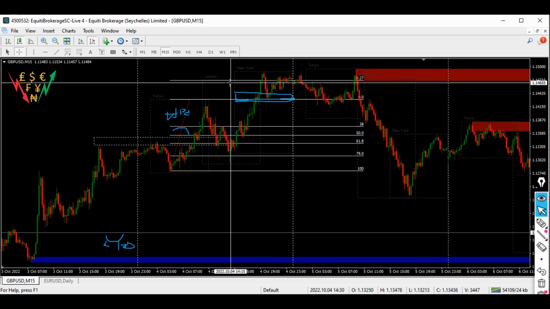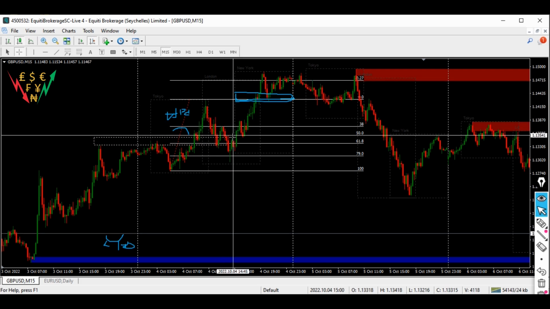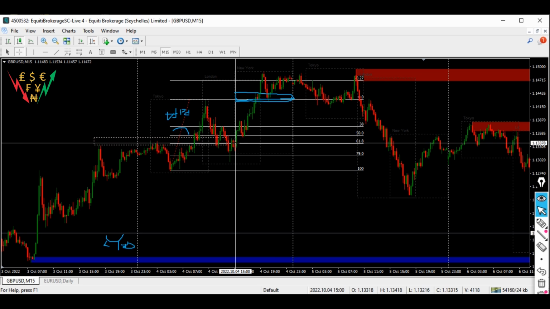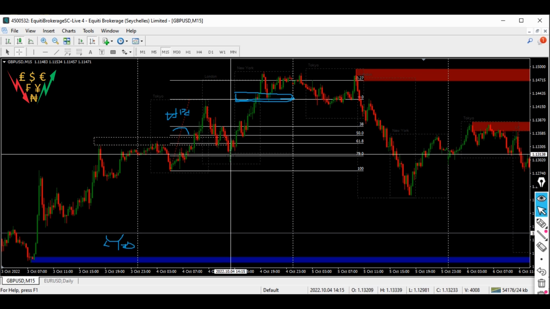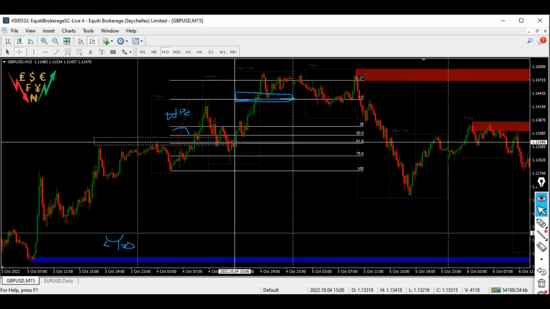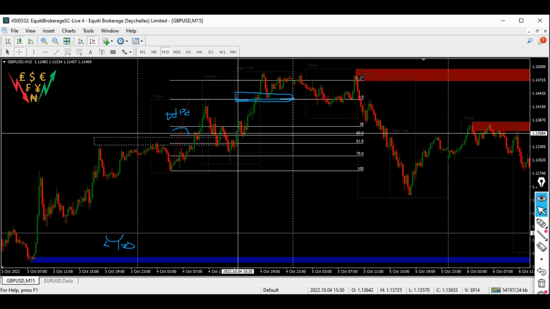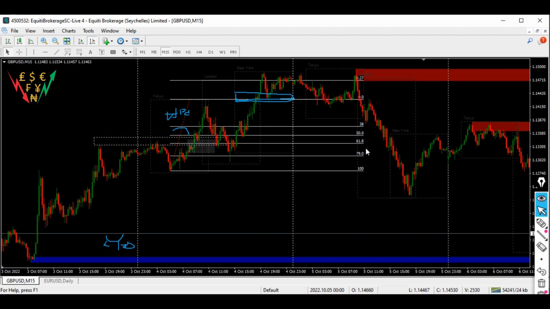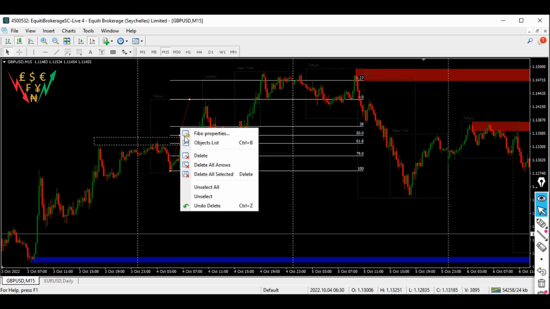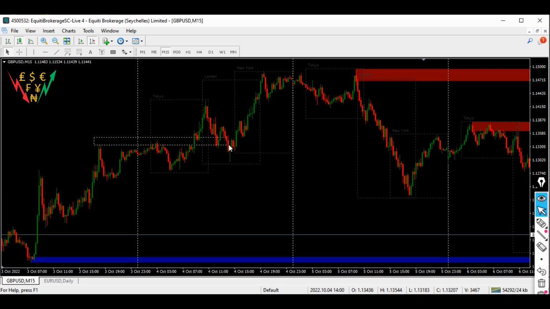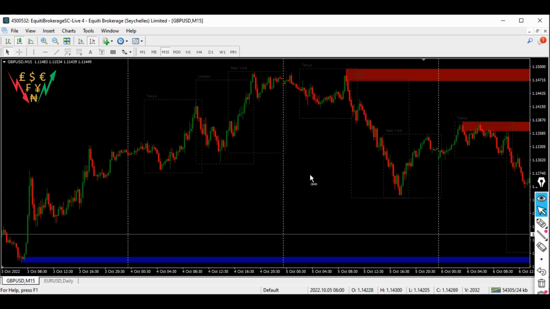And then coming to the New York session, which presents another opportunity, guys, you may see that the New York session, which starts by 1 p.m., you must have seen the rejection at the 79.0, and sure well after this move, taking advantage of this to hit the range right here. That's about 69, 70 pips, and that will be the end of the day, okay? Now, you see how this simple concept and this very simple ideology works out for us. So let's take this off and let's move on and see how interesting it goes, okay?